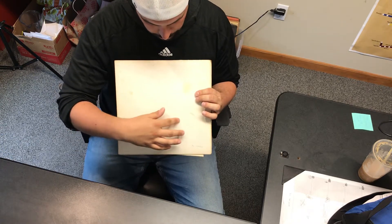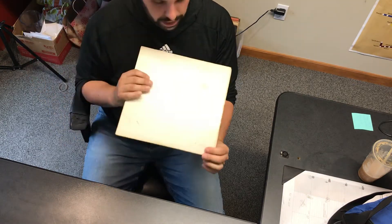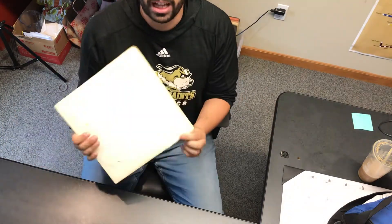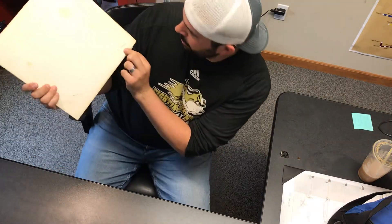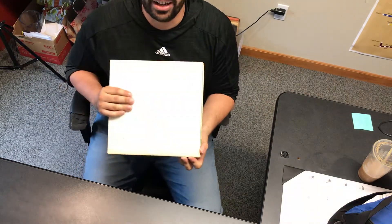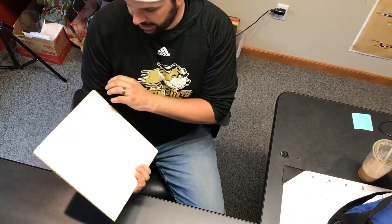It has a little number right here — the lower the number, the more valuable it is. Number one was owned by Ringo Starr, and that was sold for a lot of money. This one is number 2,299,385. It's not like they only printed a limited amount of these, but they still decided to put a number here at the bottom, which is kind of cool.